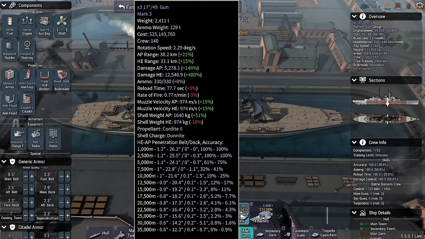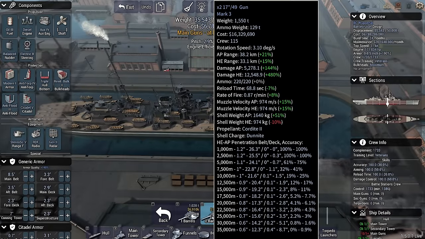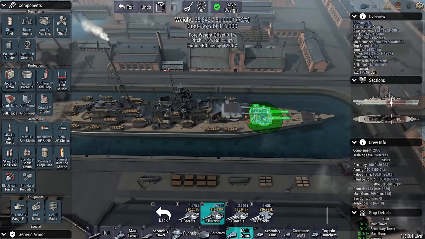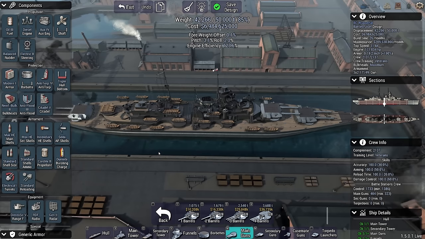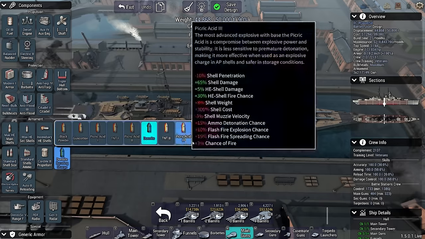And then we're going to have secondaries. Let's see. These guys can fire out to 38 kilometers with AP, so they'll not immediately be in range unless I upsize the range these things are going to get by increasing the barrel length. Now I'm going to go for three turrets, like that. What sort of reload and what sort of pen can I get out of these shells?